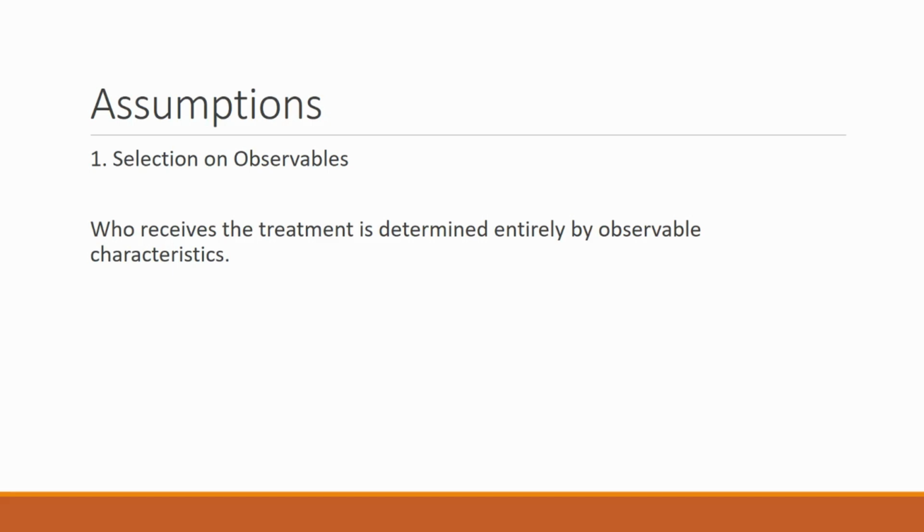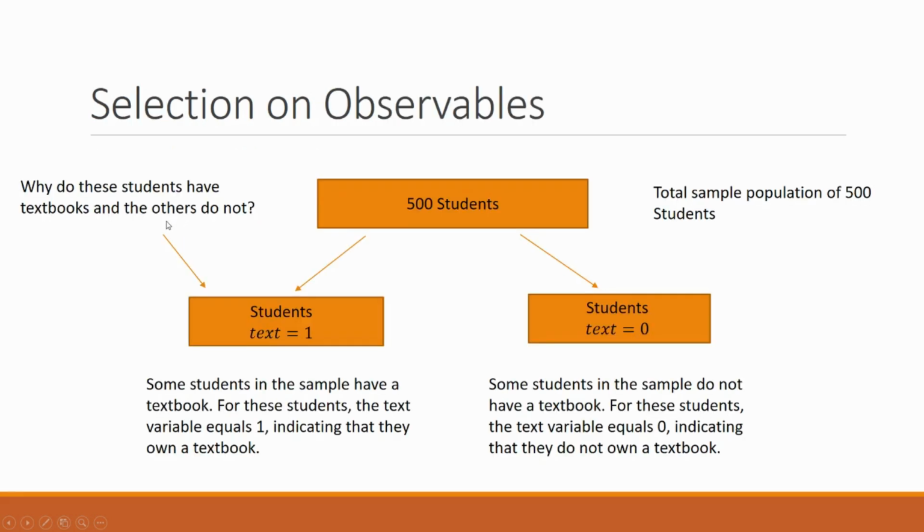Okay, so now one of the assumptions that we have to make for the propensity score matching is that we have selection on observables. That means observable characteristics determine whether or not someone is in the treatment group or in the control group. Whether or not someone is in the treatment group or the control group is determined entirely by observable characteristics, not by unobservable characteristics. All right, this is a tough assumption to make. Let me keep going here to make sure this is clear.